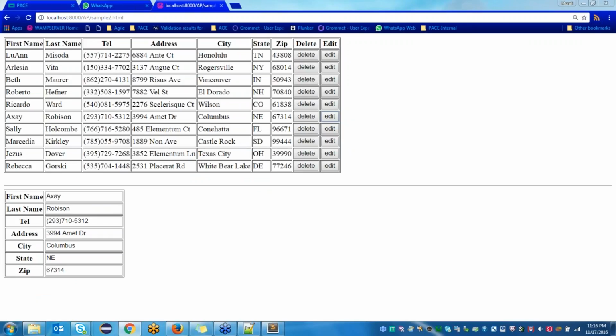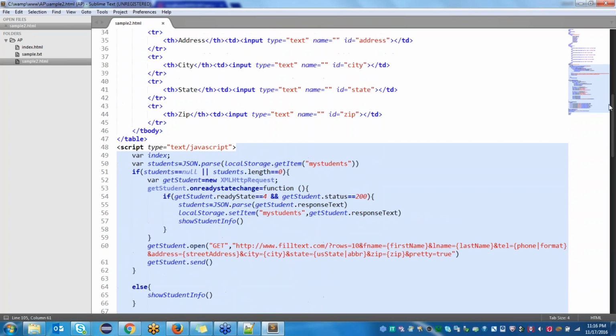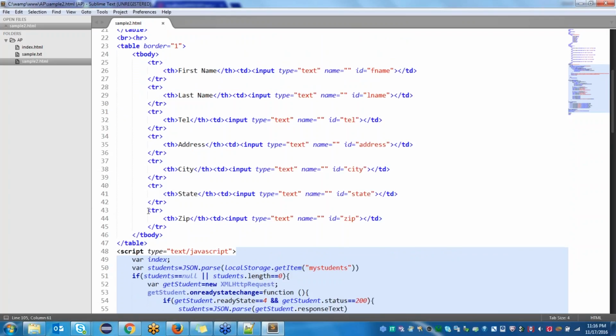Clear? Yeah. Now let me add an update button below this. Once I click update, let this particular object get updated. In the application, let me create one more row.